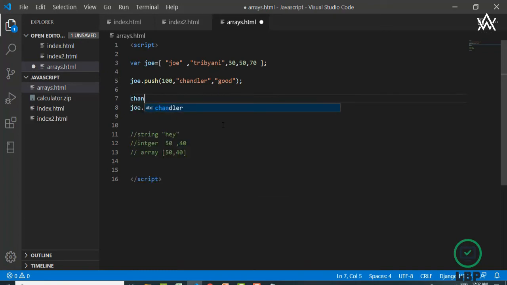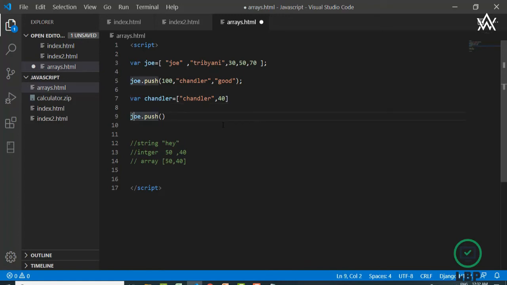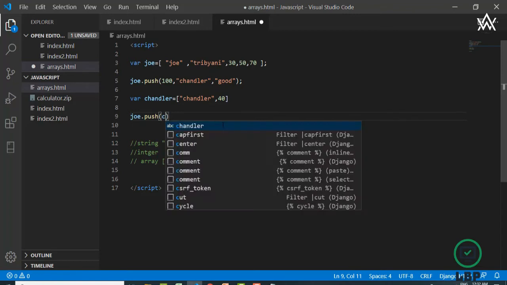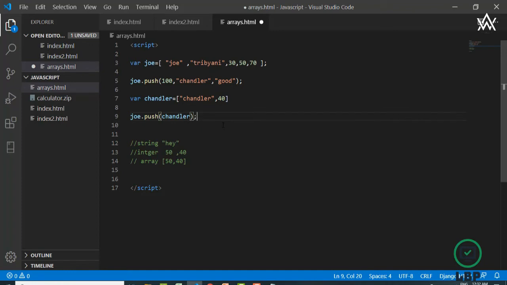For example, var Chandler equal to an array, Chandler and 40, just random values. This is an array, so I can push it to Joey. So Joey will now contain some variables, and a variable of type array. So I will type Chandler, and I will save and go back.